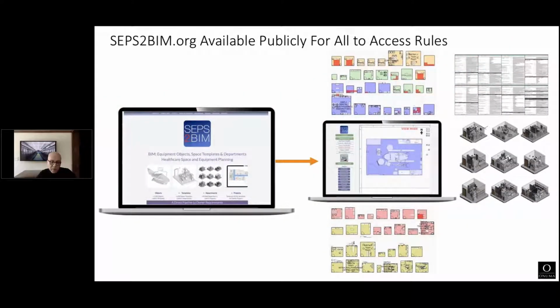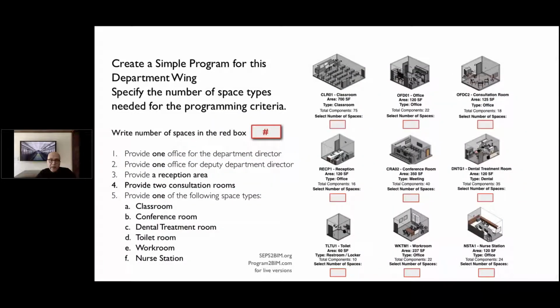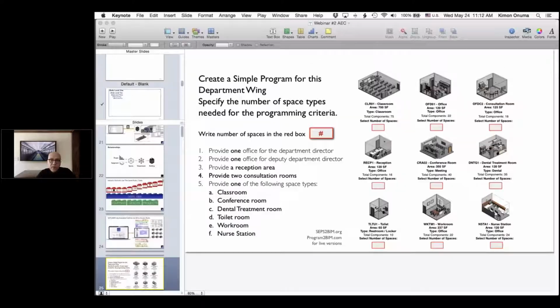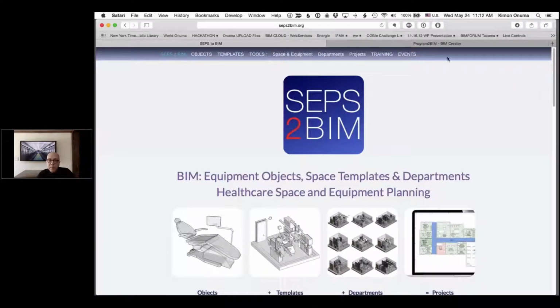So let's go into a little live demonstration to start with the simple parts of this: how do I look and find what are the typical requirements for a space and equipment, or for a department, before we get to the actual project level. And let's switch over to a short live demo of that. You can actually go online yourself and try this later. This is completely public, what I'm showing right here.